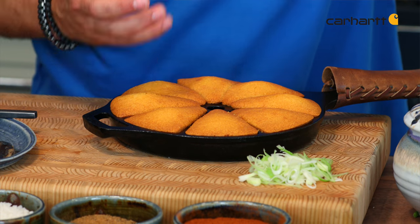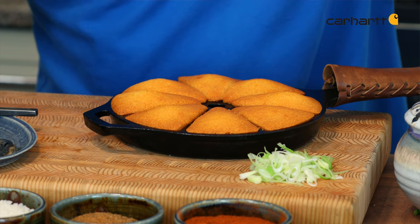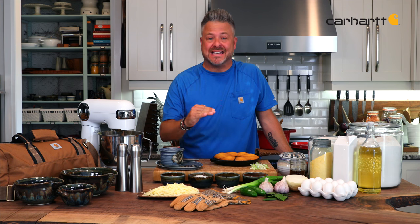With my cornbread golden brown — and it smells so incredible, the corn, the honey, it's amazing — in the time it takes to do three or four batches, plenty of wedges for a big group, the chili is perfectly reduced. If you've got a game night ahead of you, I guarantee you this wild elk chili with cast iron cornbread is just the ticket.